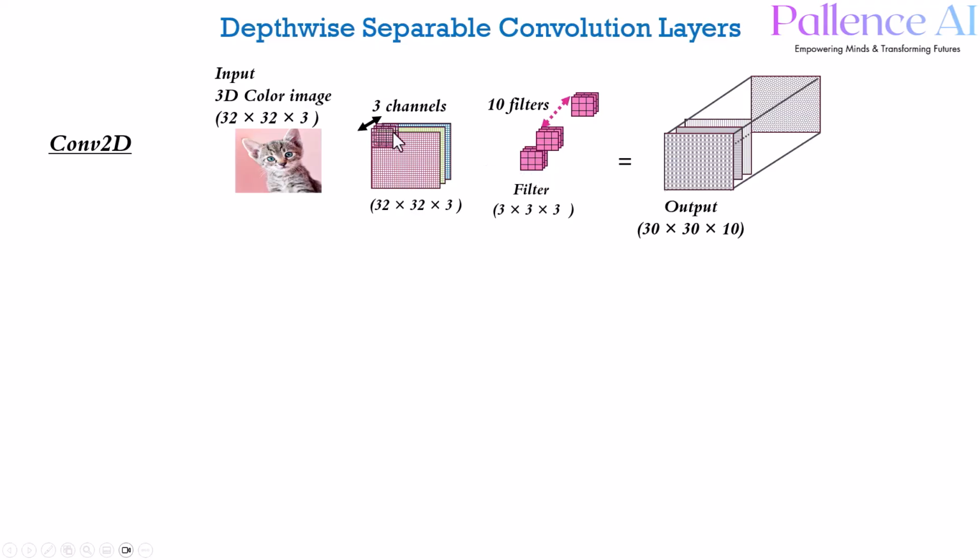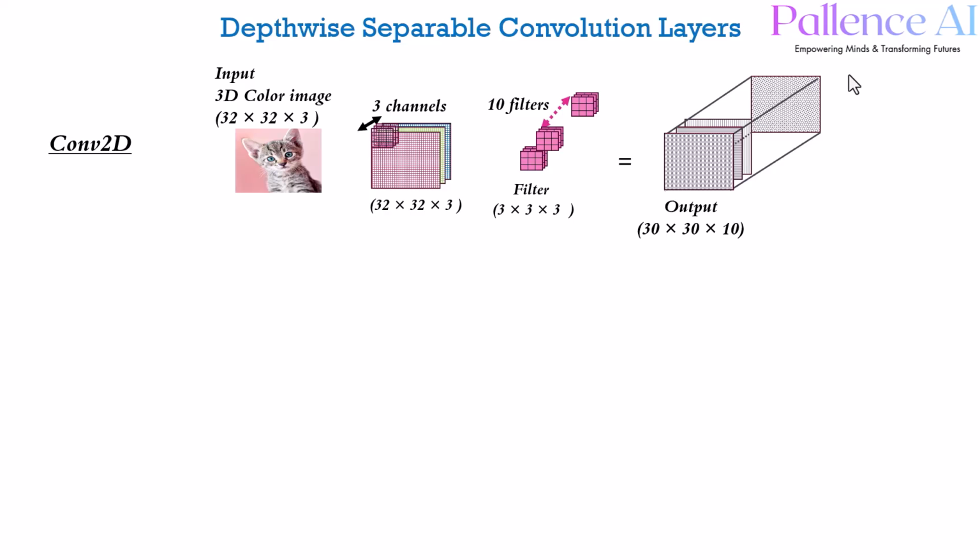So you take that, put it here, right? And when you do the convolution operation, you'll get a single scalar value. And as you convolve through the entire input data, for each filter, you'll get one 2D surface in the output. So if you have 10 filters, you're going to get 10 surfaces. So basically the output would be 30 by 30 by 10. So this is your regular Conv2D, which we have already discussed in the previous videos. Please go back to the introduction to CNNs, where I have talked about the Conv2D layers.